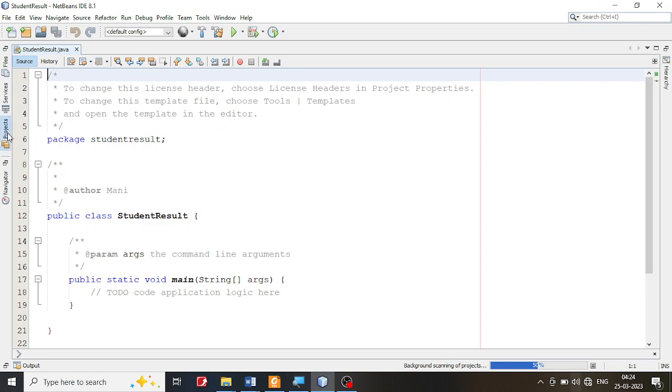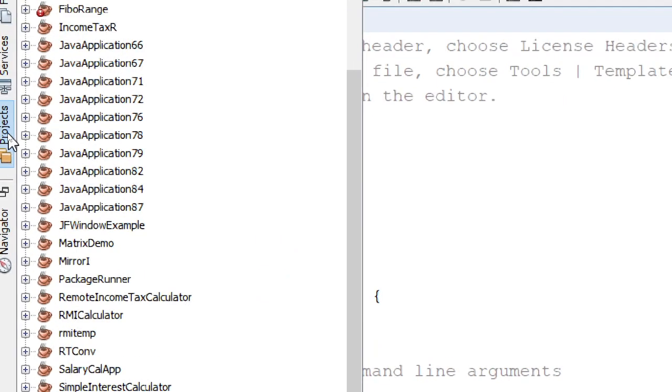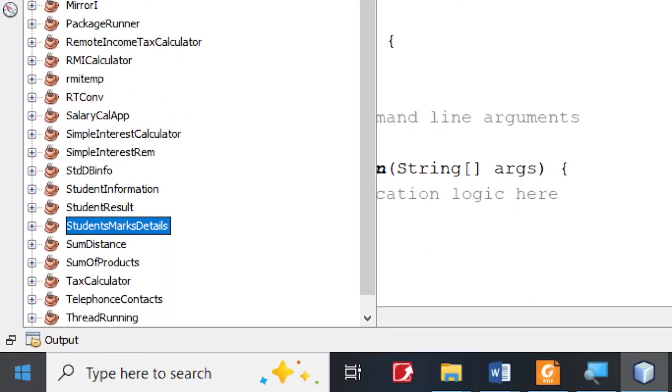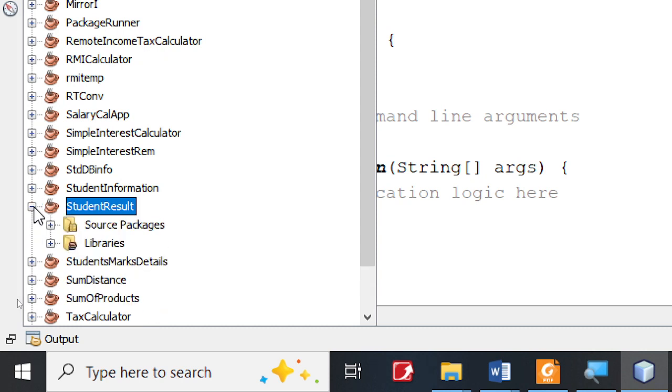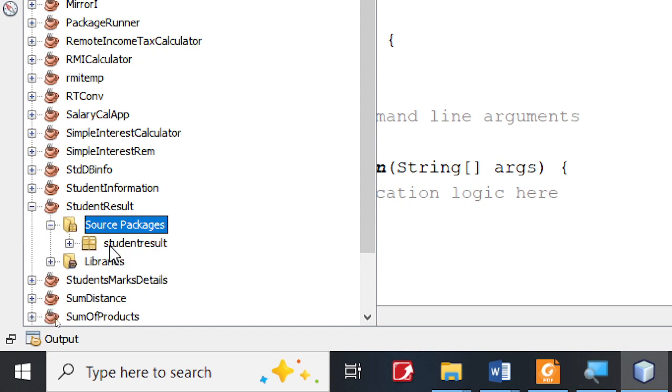If you look at this project window over here, you will have a project called student result, and if you click on this plus sign, it's going to expand. If you click on this plus sign under the source package, it's going to expand, and you will find a package called student result.